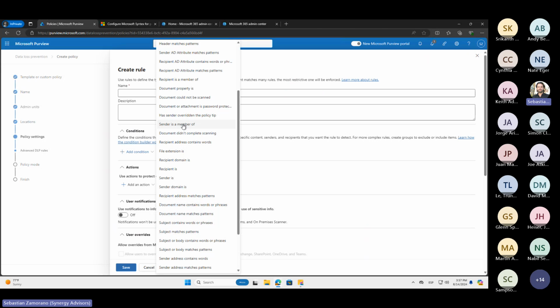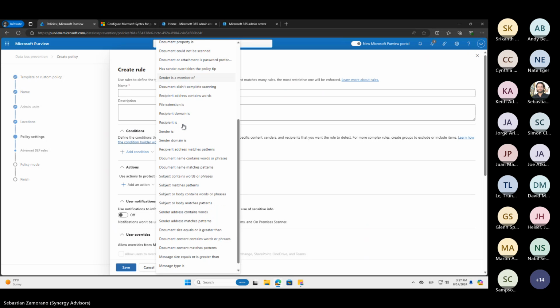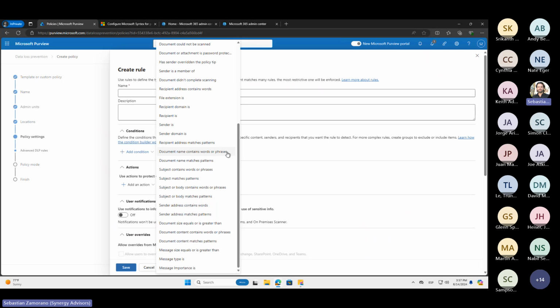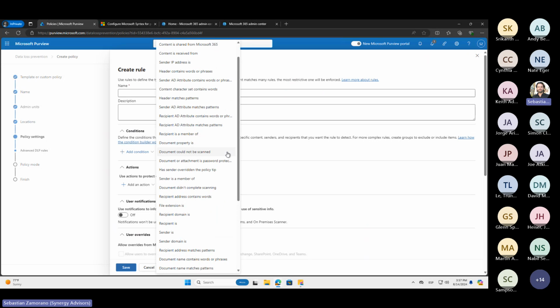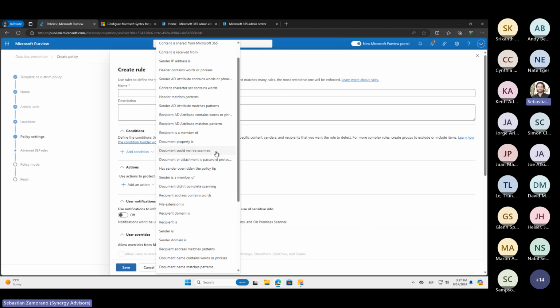I don't know why this is not in alphabetical order, but the options are there. You need to be lucky to find them. Sometimes it's in front of you, but you're not able to see it because the list of different conditions is in disorder.